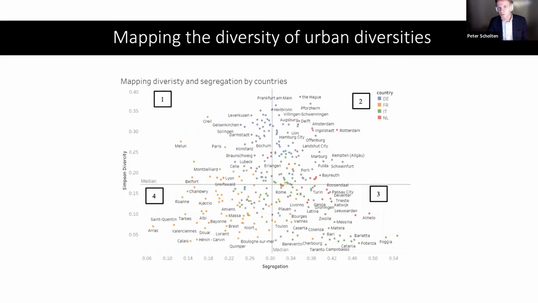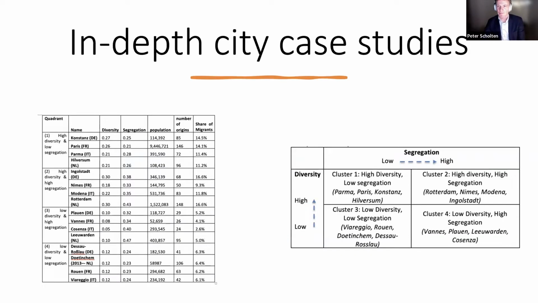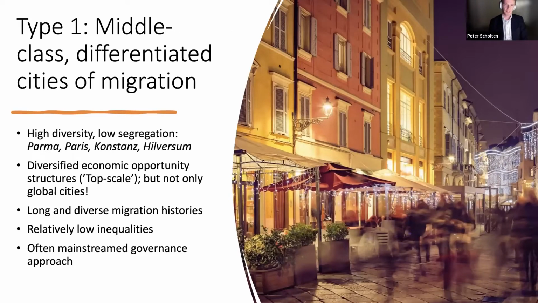Because if I go one step back to this map, we could already see that the relationship between size and type of diversity was surprisingly weak. We also see big cities that are relatively little segregated and have low diversity. So there was some relationship, but not a very strong one. Size matters, but it is not really determinative. So now to the 4 clusters, in our first take on the findings from our qualitative research.